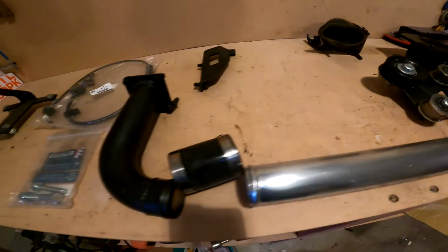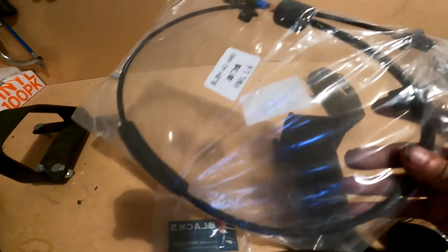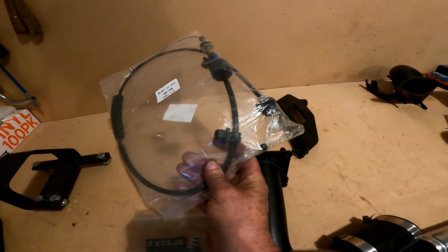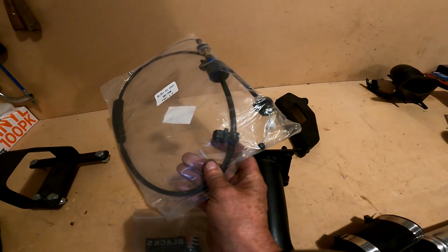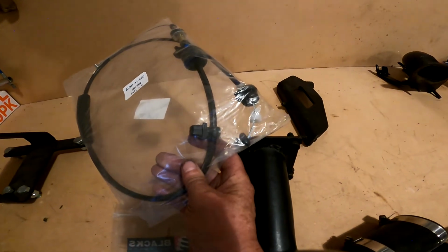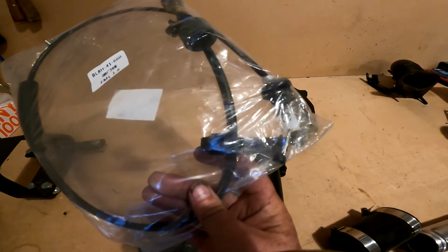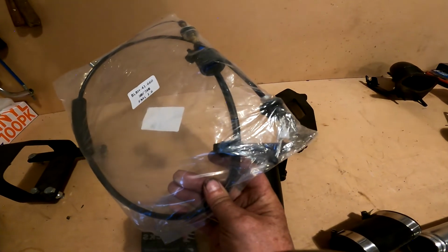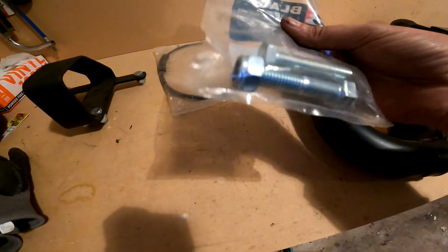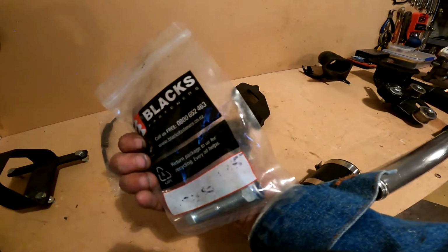What else comes with the kit? Oh yeah, this is the throttle cable modification, because this has to go across to the other side of the engine now, because the throttle body will be over by the supercharger. So this apparently is the right length, and will do the job, I'd say. There's also a couple of rubber bolts here that I think must bolt up to something. I'll find out.